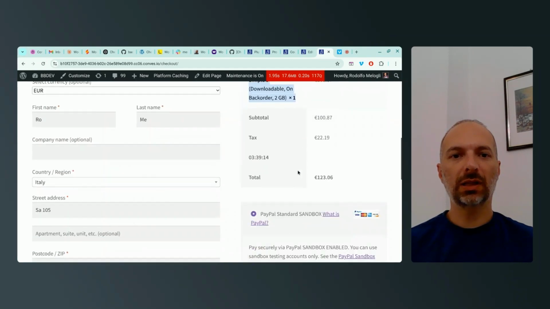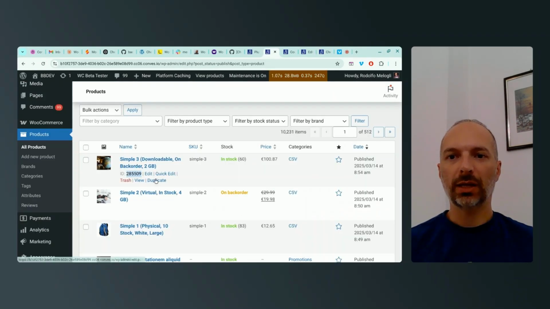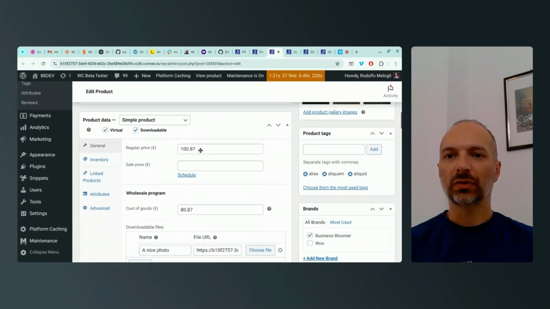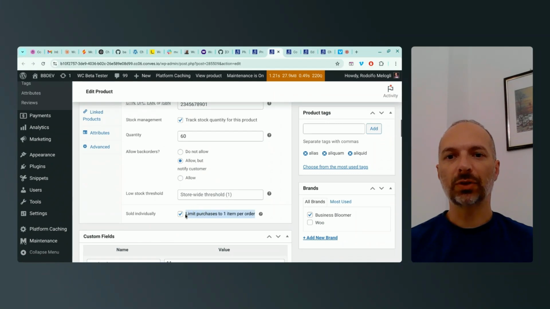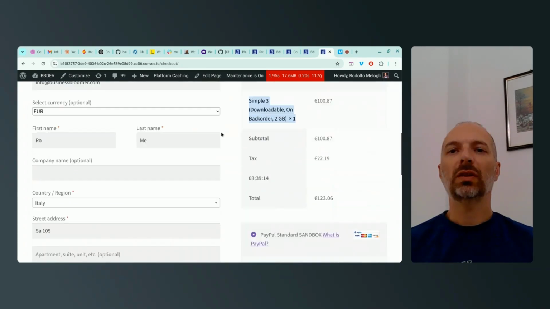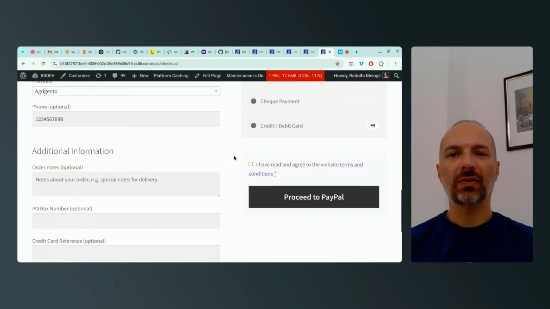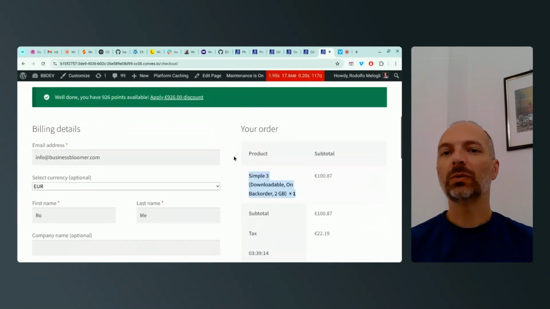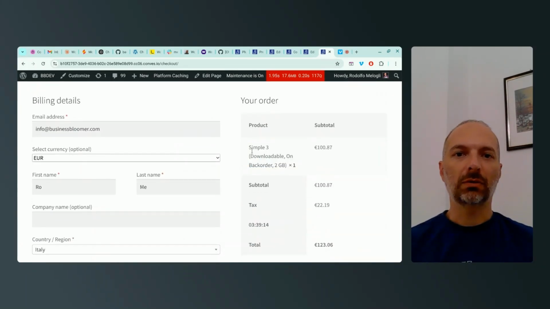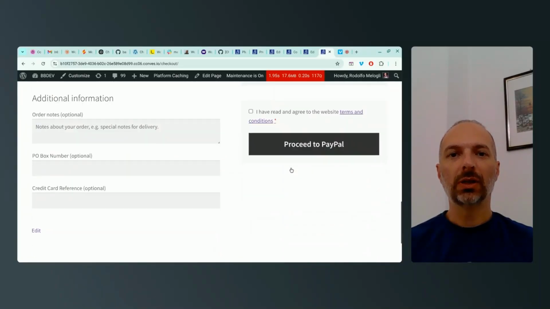So it feels like this product, if we actually go and quick edit this one, maybe I limited it to 1 per order. So on the product data inventory, yes, it's limiting purchases to just 1 per order. So there is no error message on the classic checkout. In this case, we could only add 1 to cart, because you can only order 1, but that's fine. So I've added my Simple 3 to cart and I'm ready to check out very quick.